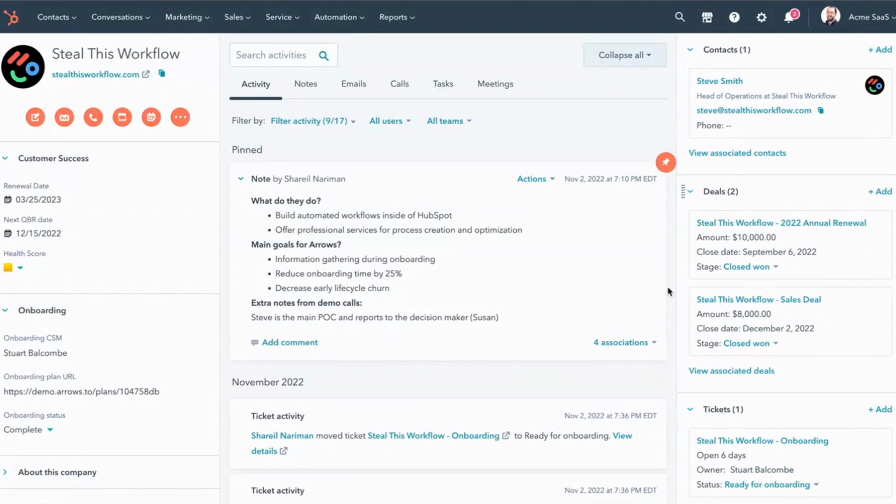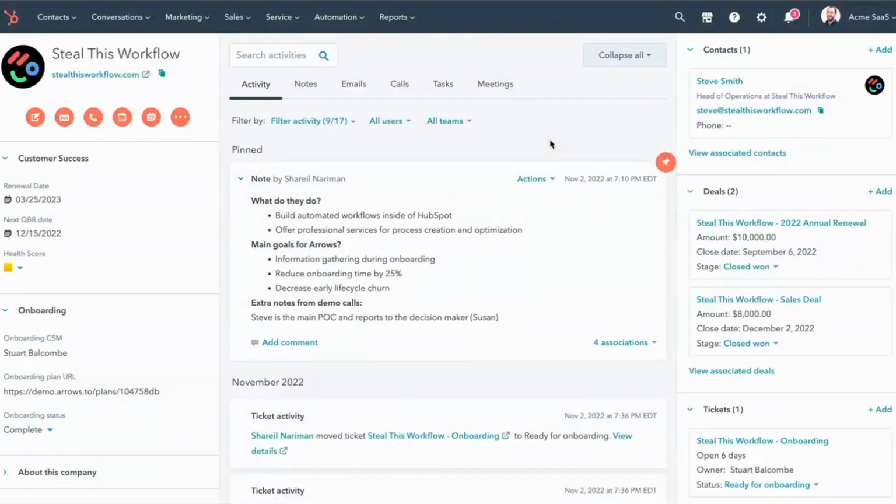So things like the original sales deal, if a renewal is coming up, if there's an expansion opportunity, each of those in my mind should have its own deal, because then you can also track the differences in this. So if you look at this basic example, this customer started off spending $8,000 with us when they originally signed up. And during their renewal, we're discussing a $10,000 contract. So now that shows 20% growth in NRR or in ARR based on the activities that happened from the point of sale to this renewal.